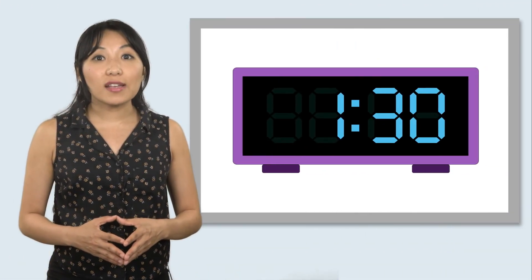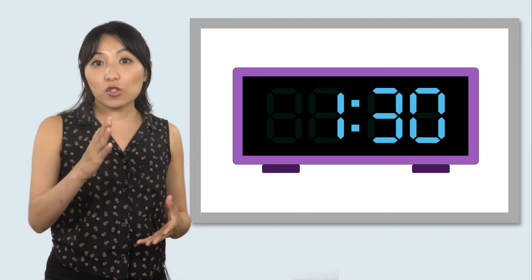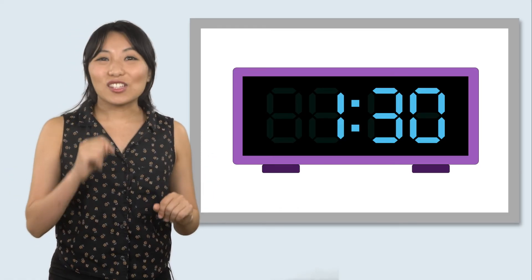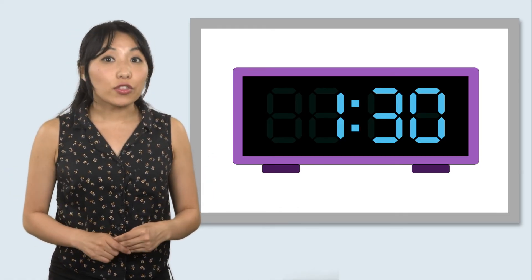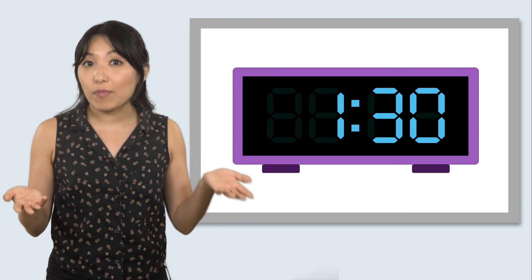Oh, boy. Since there's no analog clock in your room, what should we do? Oh, yeah. We can use your digital clock. Let's take a look. A digital clock shows us the hour and the minutes with numbers. First, we look at the hour and then the minutes. Can you guess what time it is? It's 1:30. There are 30 minutes in half an hour, so 1:30 is the same as half past 1.